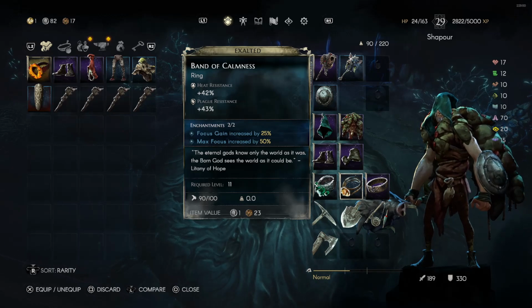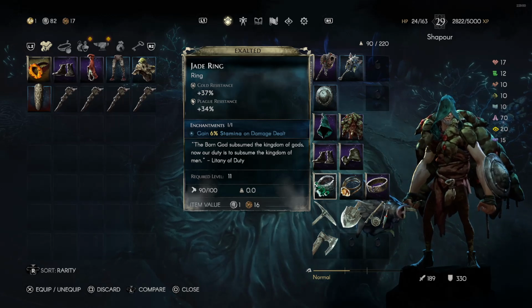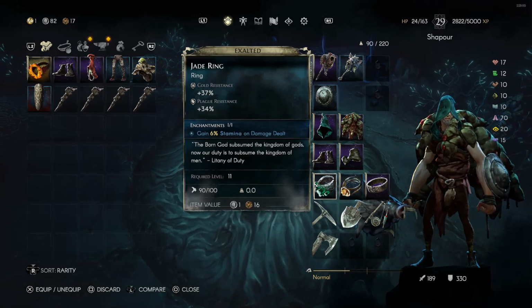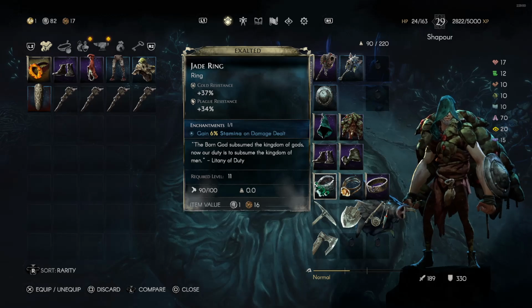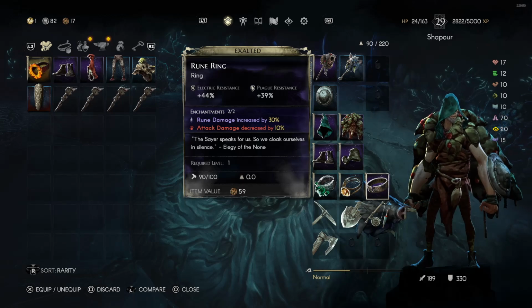You want to go for Band of Calmness, and you want to go for Ruin Ring. What do you want to do with your rings? And this is something that I have noticed nobody mentions. You want to get plague resistance on every single one of them. So you get 3 instances of plague resistance out of your rings, and then you want to go for cold, heat, and electric out of each ring.